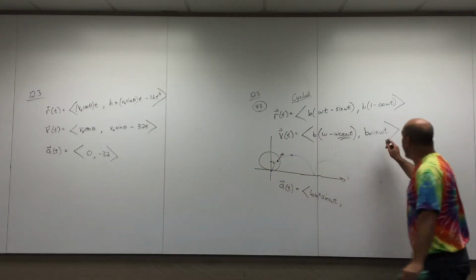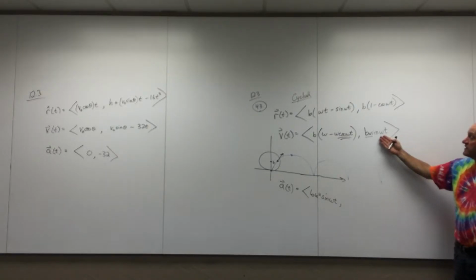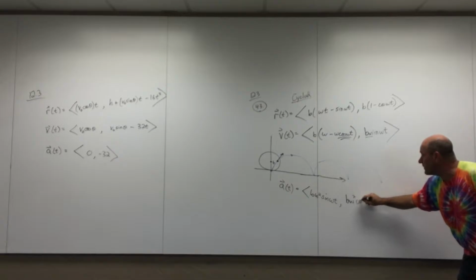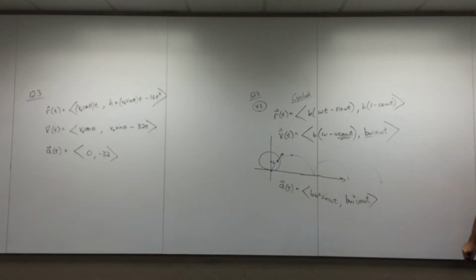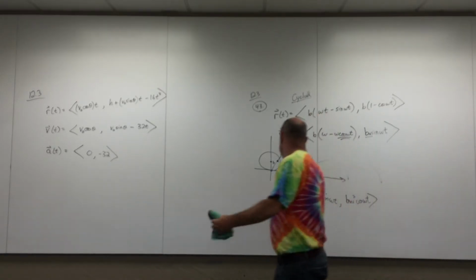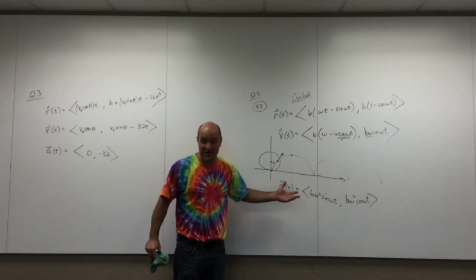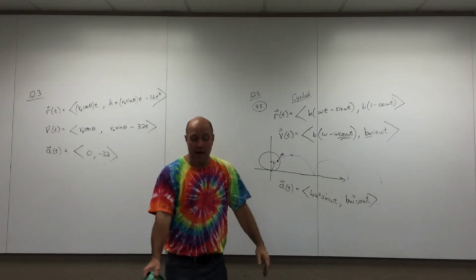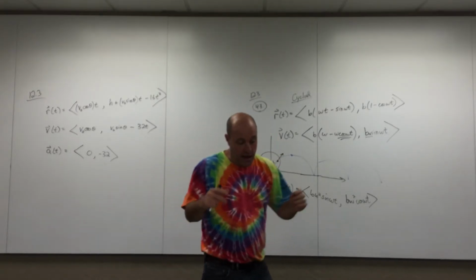What about this guy? Oh, he's easy. The b and the omega just sit there like a constant. The derivative of sine is cosine, spitting out another omega. Okay, b omega squared cosine omega t. Well, that's interesting. By the way, I'm doing this kind of abstractly. It's kind of fun to do stuff abstractly. I don't have real numbers. I just got any generic b and any generic omega. So I'm creating these generic formulas in a way for any cycloid.